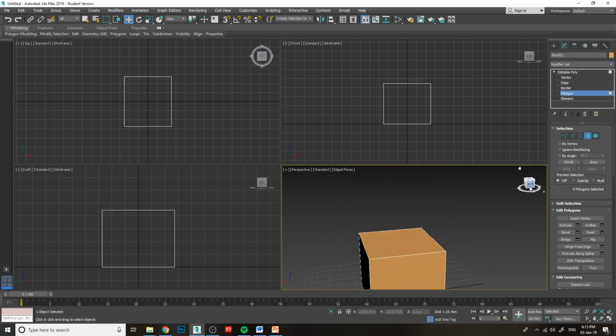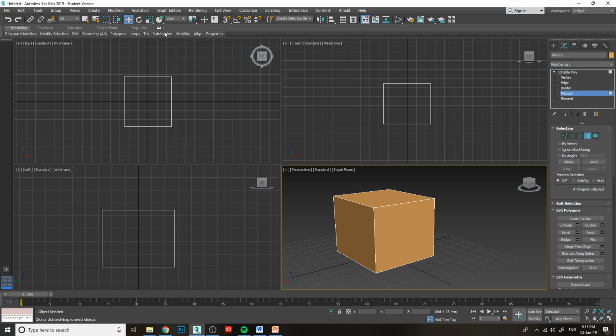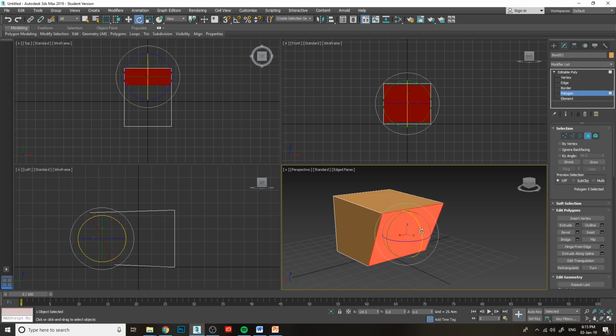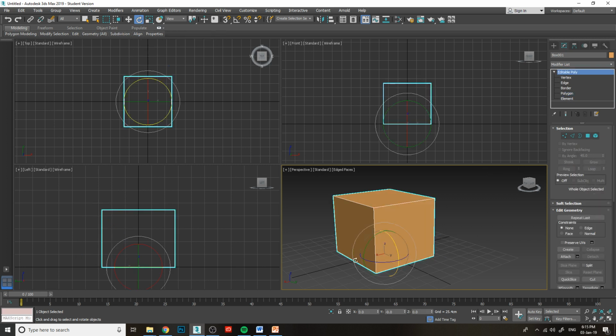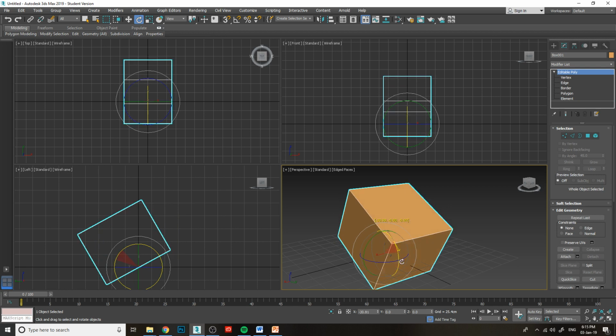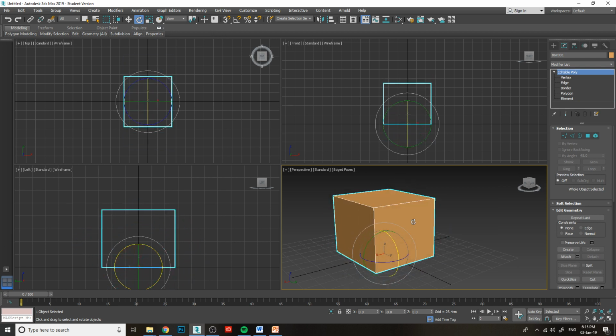Another way you could do it is, we've got the move selection tool on over here, but the other two next to it are really useful. If you click here, you've got rotate on. So if I click this face, I can rotate the face like that, or I can press Ctrl Z and select the whole mesh, and I can rotate the whole mesh like that.